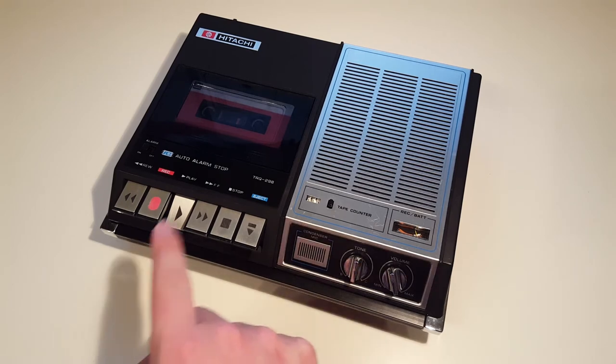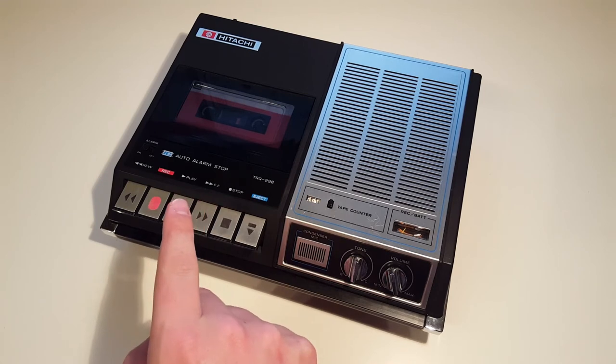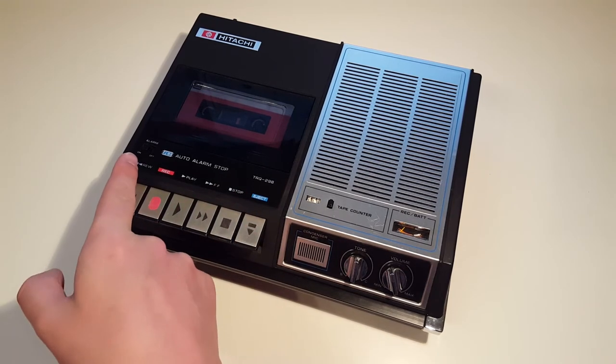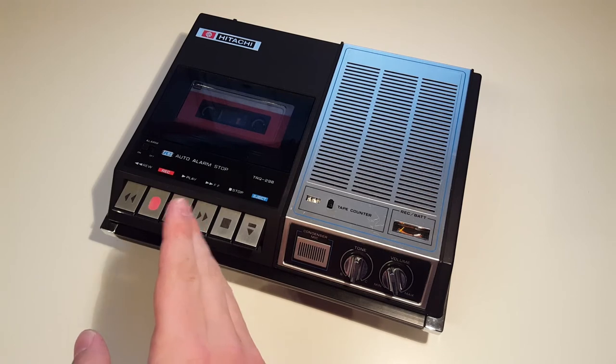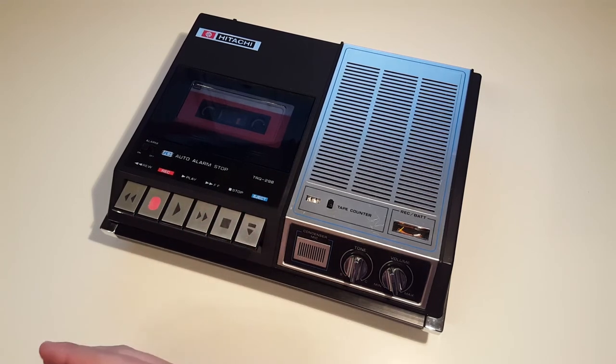Hello, this is the Nine Bird Shop. One thing I haven't quite figured out, and I have no manual or anything, is how this alarm stop works. You know, in the game, when you fast forward, it stops when there's a blank portion on the tape. I couldn't get that to work. Don't know how that used to work.